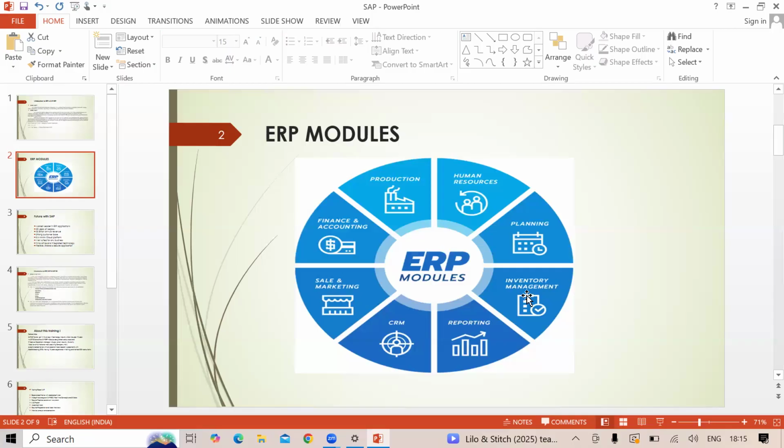And another guy for handling sales and distribution, and another resource for inventory management, materials management, like that. So these are the functional modules. When it comes to technical modules, you have coding and admin modules. ABAP is the coding language we use for developing SAP applications. It is completely a coding module, which we call ABAP, the developers.